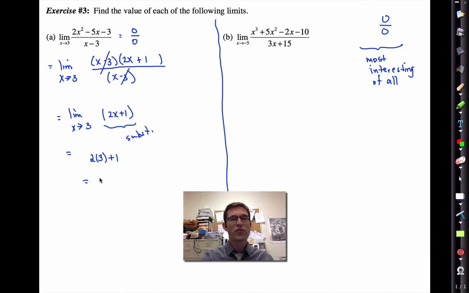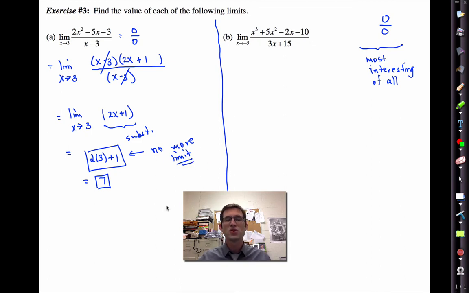Notice something. I dropped the limit. Notice here I've dropped the limit. No more limit. And the reason is, at that point, I've really found the limit. I don't have the final answer, I don't have x equals 7. Or I'm sorry, I don't have the limit equals 7. It's not x. X is going to 3. But there's no more limit because I have actively substituted to try to find it.